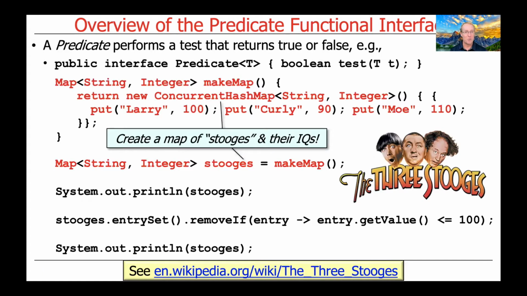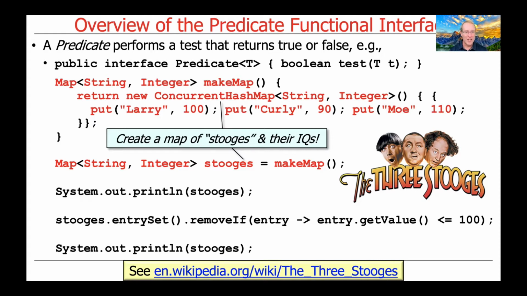This particular example will start off with a factory method called makeMap. This is going to be part of a whimsical running example we'll use here that involves the Three Stooges, which is a comedy act from many, many years ago that made a lot of money and fame by making movies and short clips where they pretended to be really dumb. Of course, they were actually pretty clever and smart to figure out how to make a lot of money doing that. You can take a look at the link at the bottom of the slide to learn more about the Three Stooges.